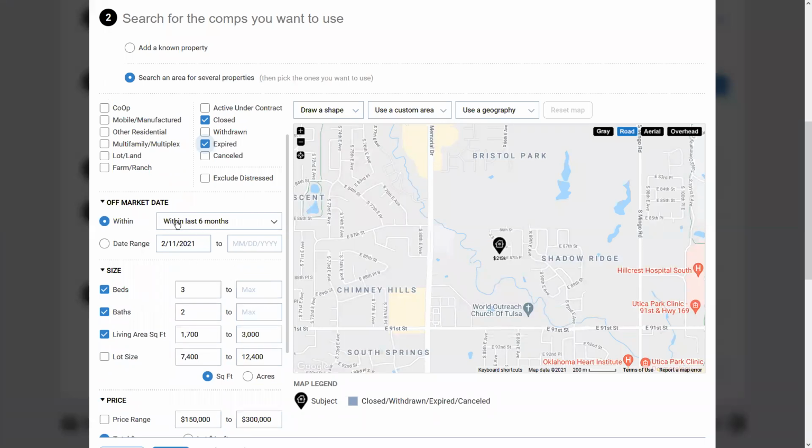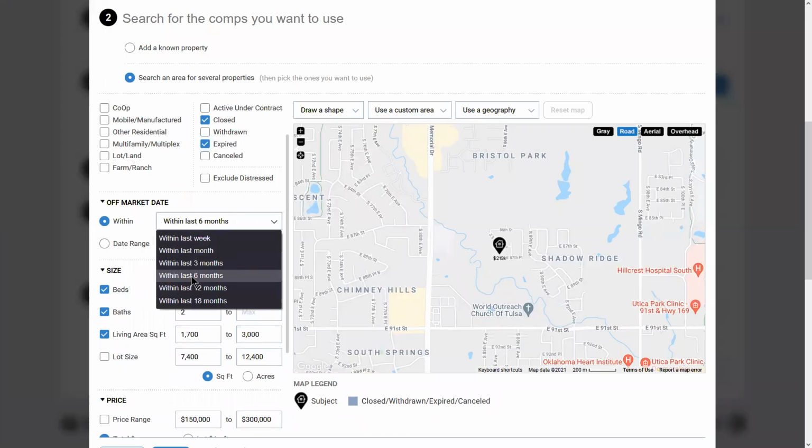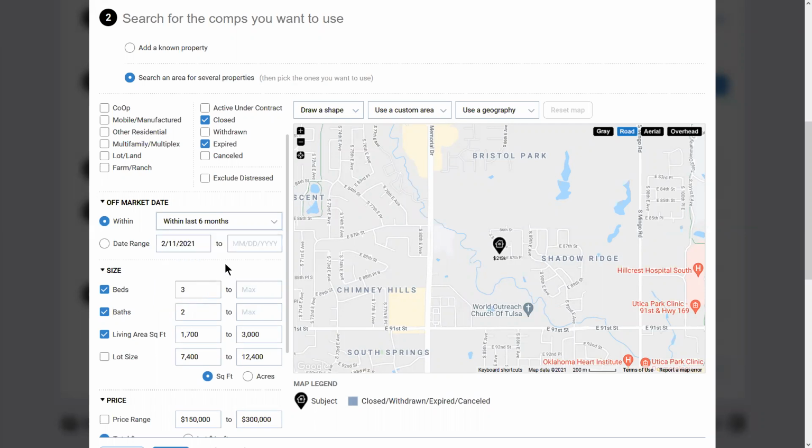But we've also got a time range. I usually recommend people to do 6 months or less, but never over 12 months. It does give you the option to do the last year and a half, but I can't think of a better example for not going back over 12 months than going back into the middle of 2020. I mean, last year was just an absolute mess. So we probably don't want to do that. We'll just do the last 6 months. That'll keep our range a little bit more narrow.